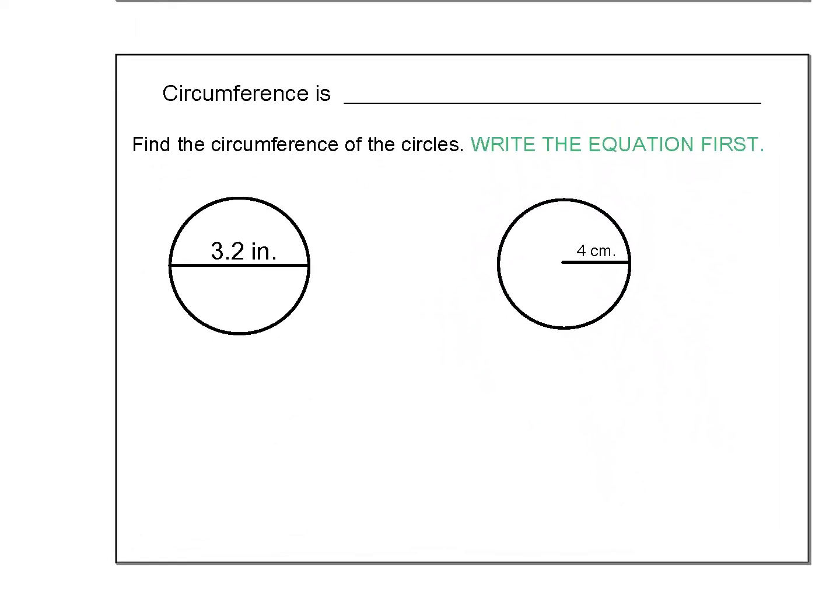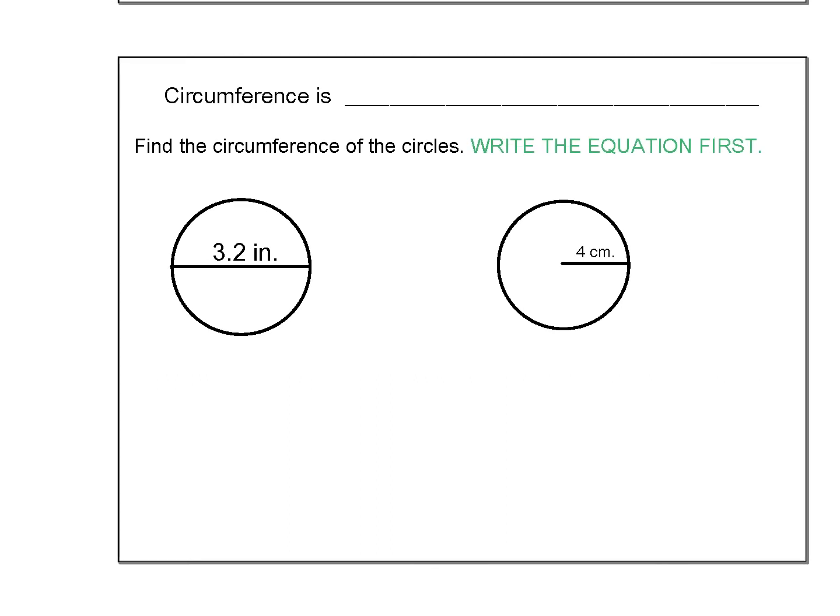All right, so now that we have reviewed radius and diameter, let's review what circumference is. So circumference is the distance around a circle. So you might need to pause this video to write down that definition, but circumference is the distance around a circle. And remember, circumference is just that fancy circle word for perimeter. It means the same thing. Perimeter is the distance around an object, like a fence, right? A fence goes along the perimeter of a yard or on the outside of a yard. And so circumference is just specifically talking about circles, but it means the same thing. It's the distance around a circle.